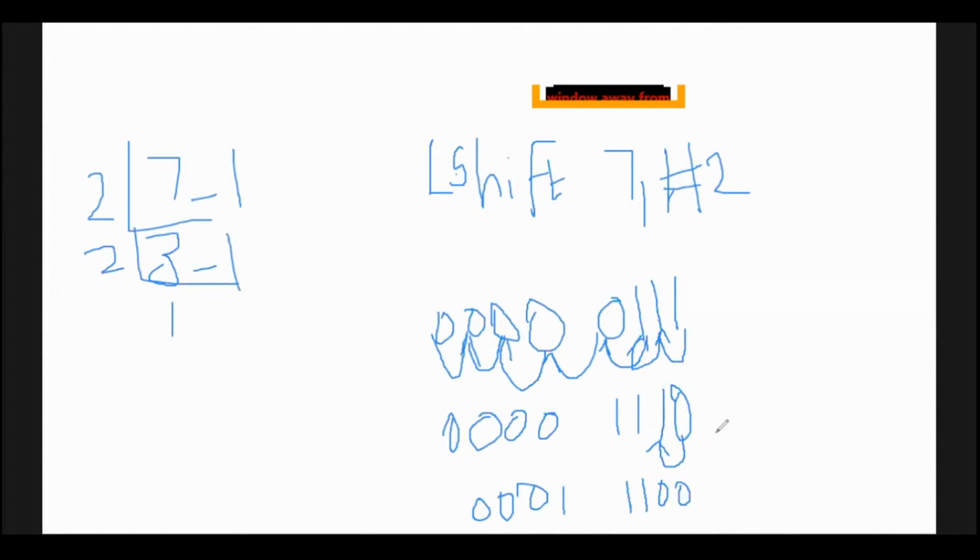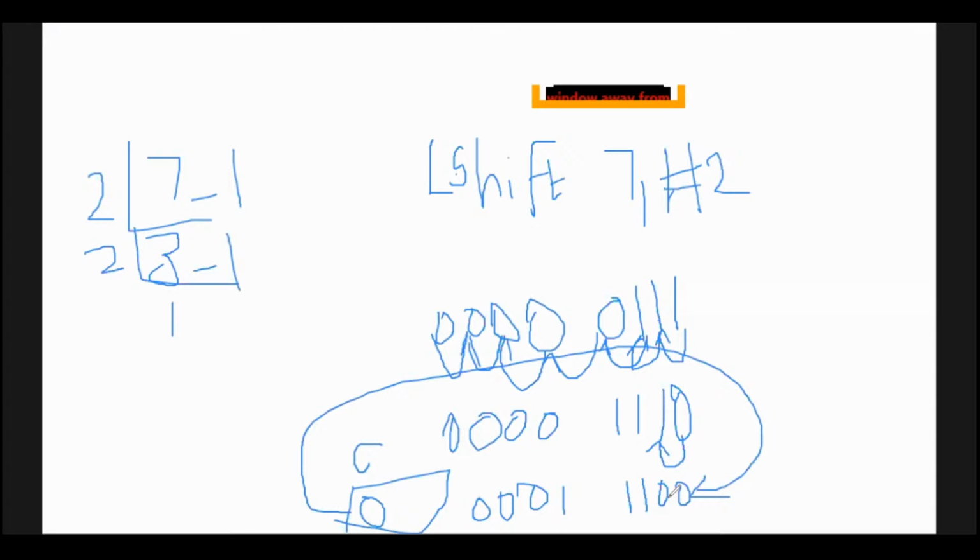Now rotate is nothing but like a shift only. But what is the difference? In shift, whatever 0 goes out is lost. Instead of that, in rotate the bit that comes out is placed in the carry flag. That will be rotated and placed here. Since it is 0, the same thing is maintained here. Suppose 1 came out, then that 1 will be placed here. That is the difference between rotate and shift.